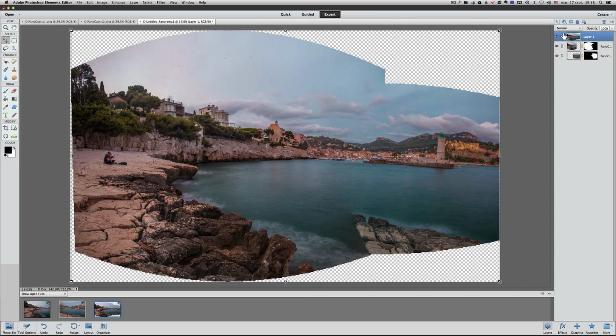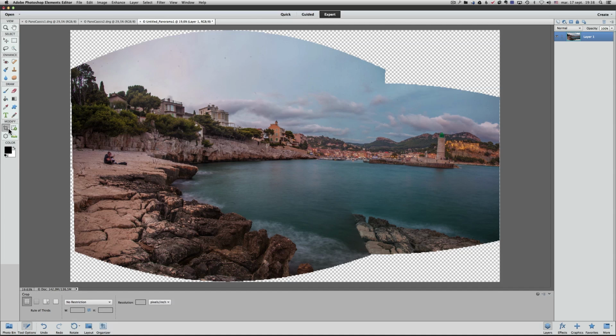So the first thing I'm going to do is go in here and merge visible, because we don't need all these extra layers. And that way the processing will actually be faster. Less layers, faster processing. Exactly. So one of the first things we're going to do is crop the image. We do that using the crop tool down here.